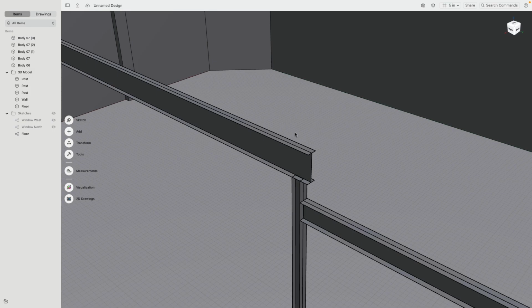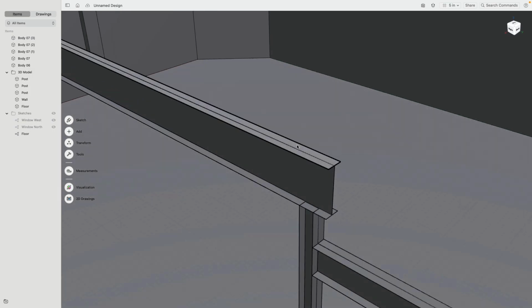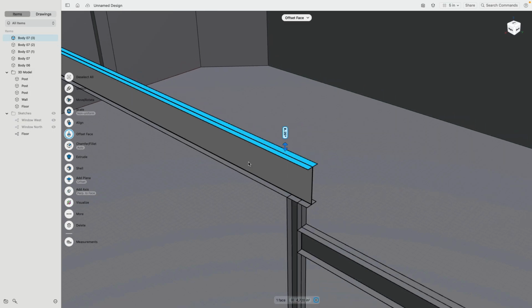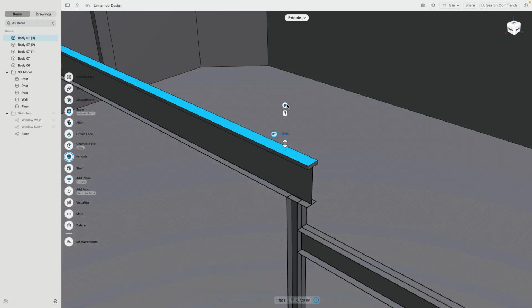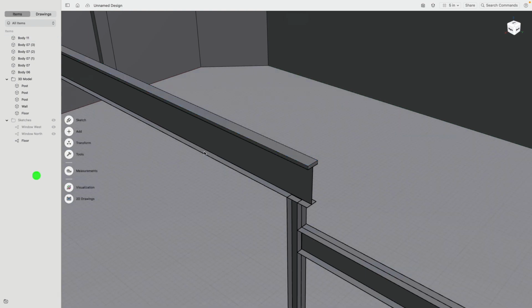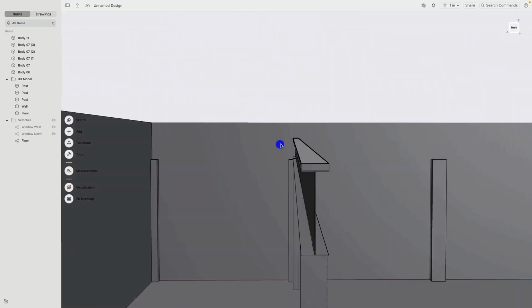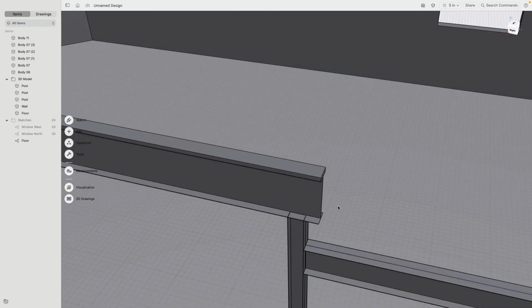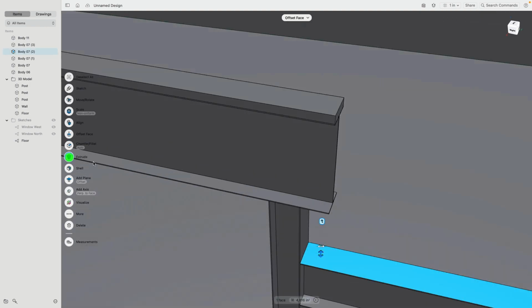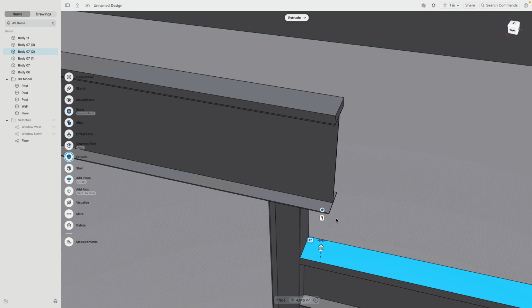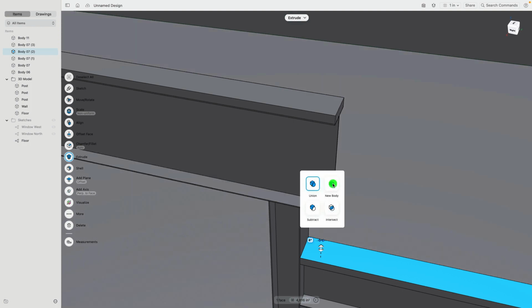Before the roof and the joists sit on it, there's actually a small wooden, kind of like a spacer. So I can select the top face, go to extrude, type in 2 inches, and then click on this icon, and then say new body. There. And create it for me. Very good. And I can do the same also here. 2 inches as a new body.